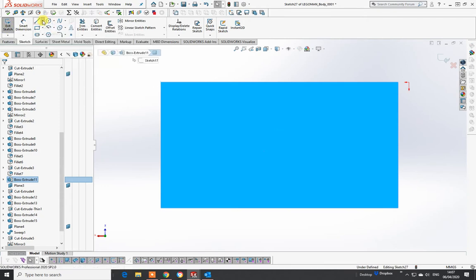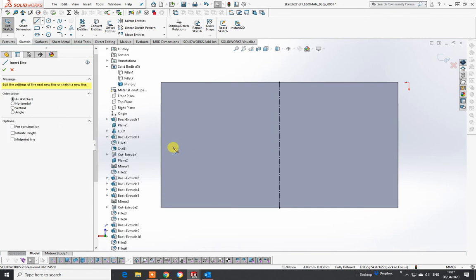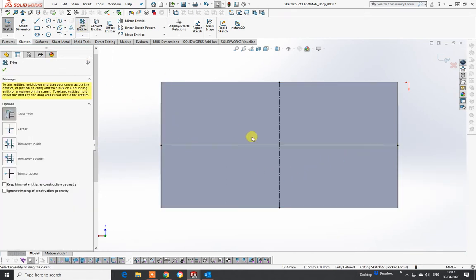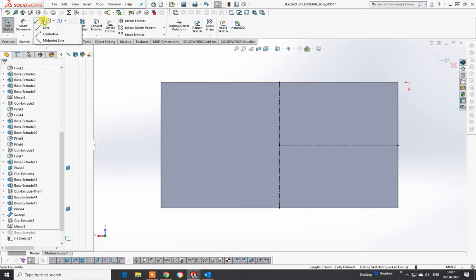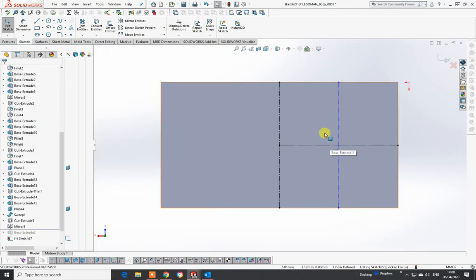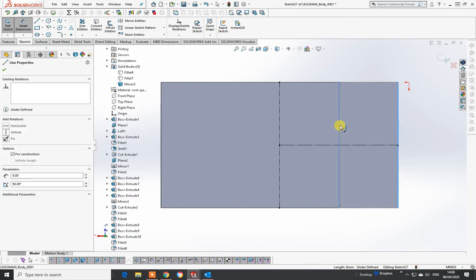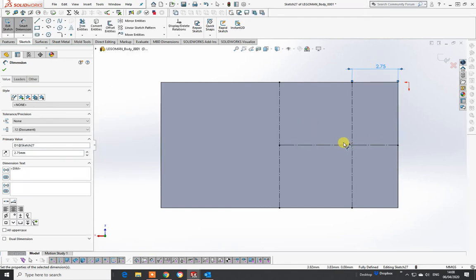Go to sketch on that face and I'm going to put a center line on that face, then do another center line and convert it. I'll pick up a midpoint from there down to there. I need to double-check because I have dimensions of 2.75 from this edge - it's showing 3.55, so what I've done there is not right. I need to put that in at 2.75 so I know that is the center of the area I want.